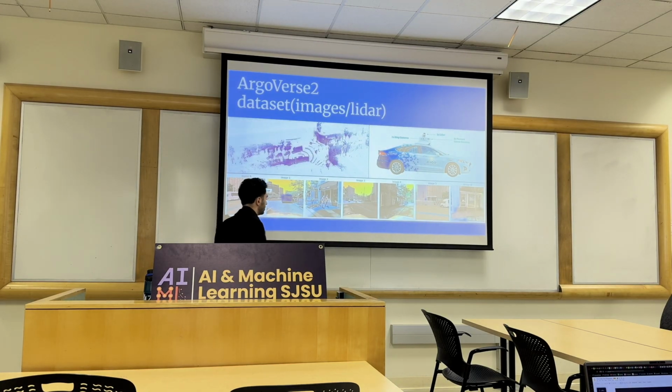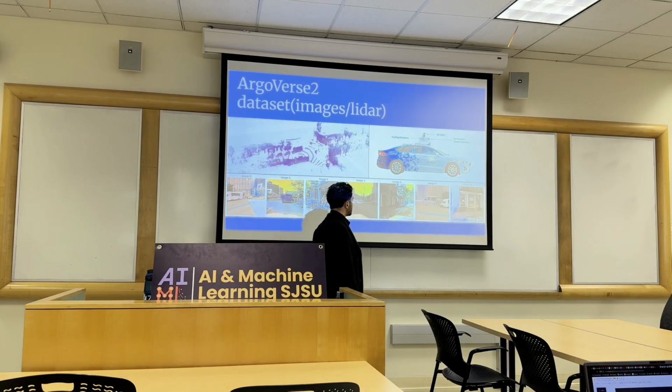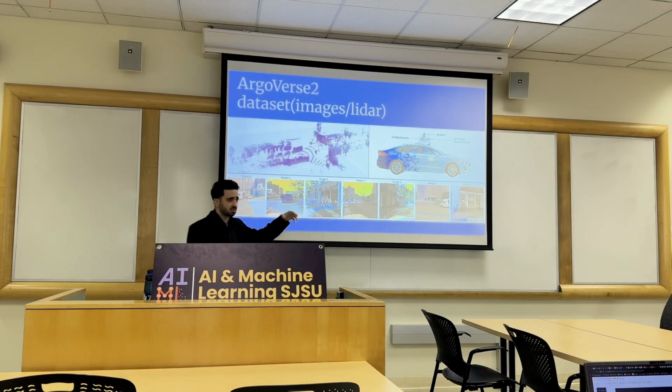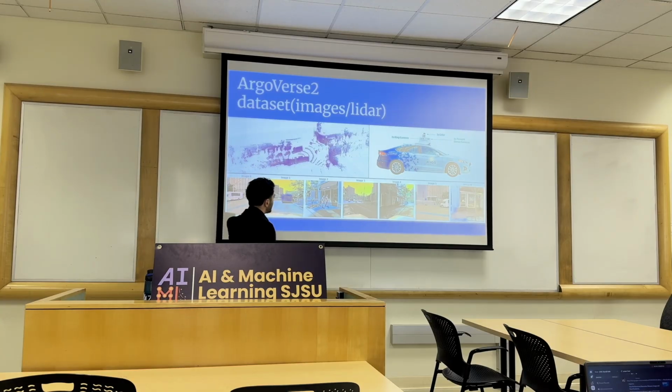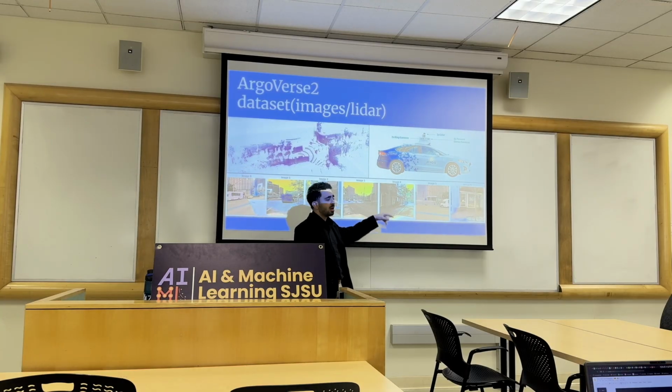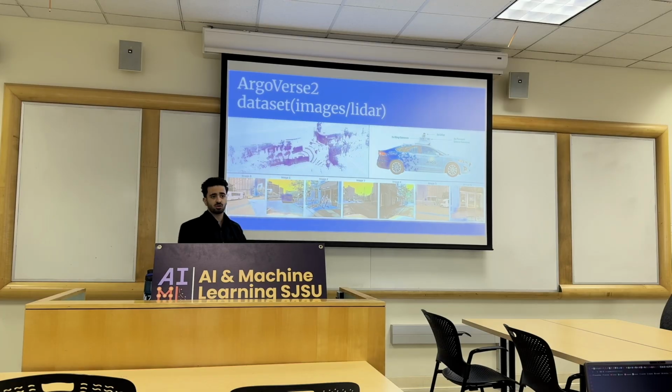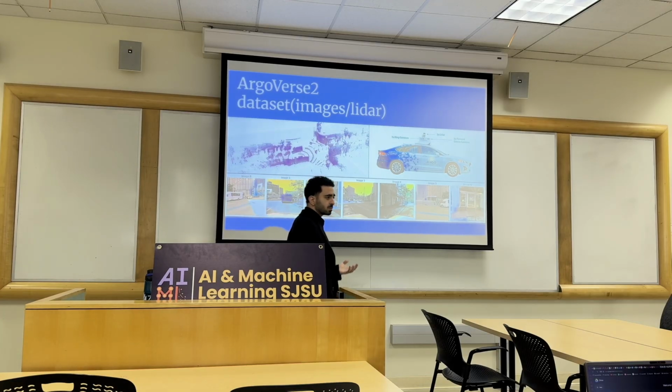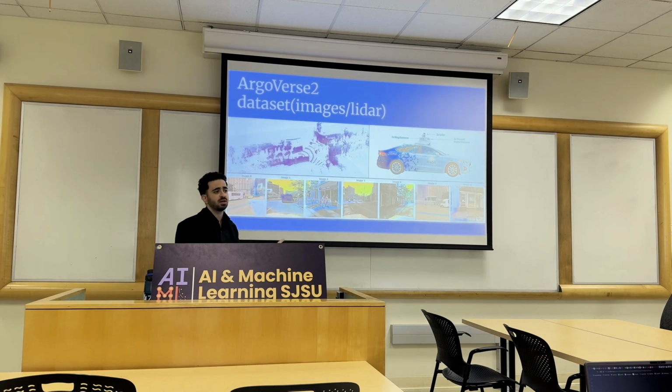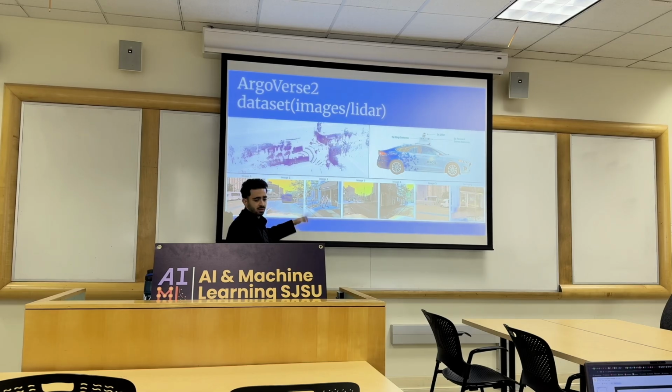This is the Argo2 data set. The Argo2 data set is a set of images and LiDAR points and timestamps across different cities. And as you can see, we have 7 directional images. And then we also have our LiDAR maps, or what we call point clouds. Our attempt was to try to have a cross-generation modality, where we train models to generate one format from the other, etc.